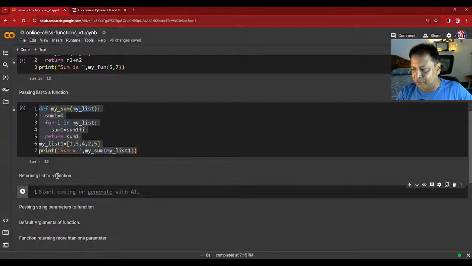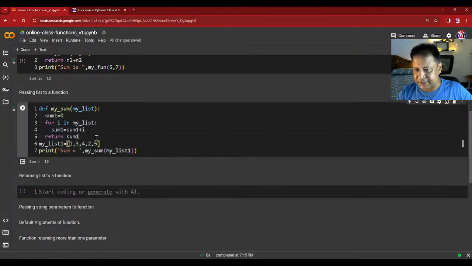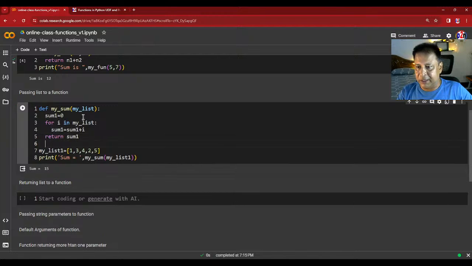For that, I have to change the print side slightly also. Let me give a gap for better understanding. Now here I am finding out my total, equal to sum of marks, because I am sending marks, it will be easier to understand.